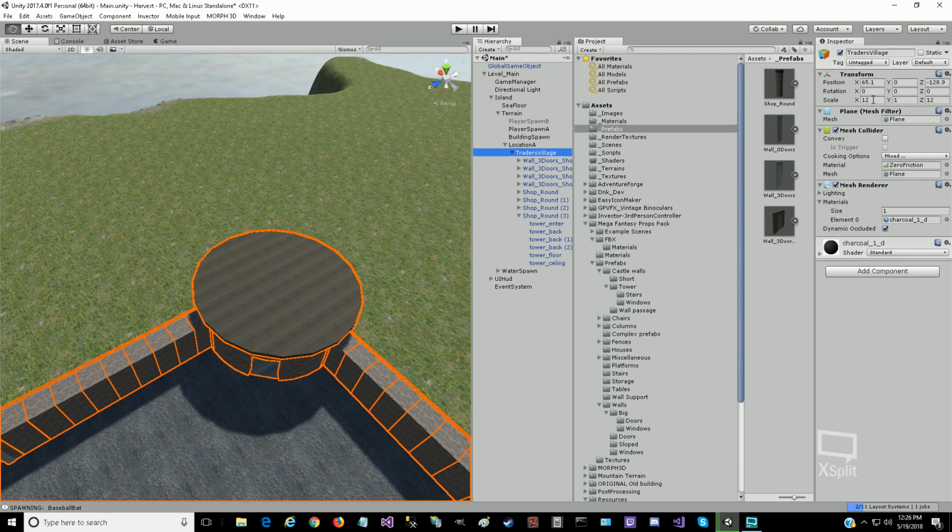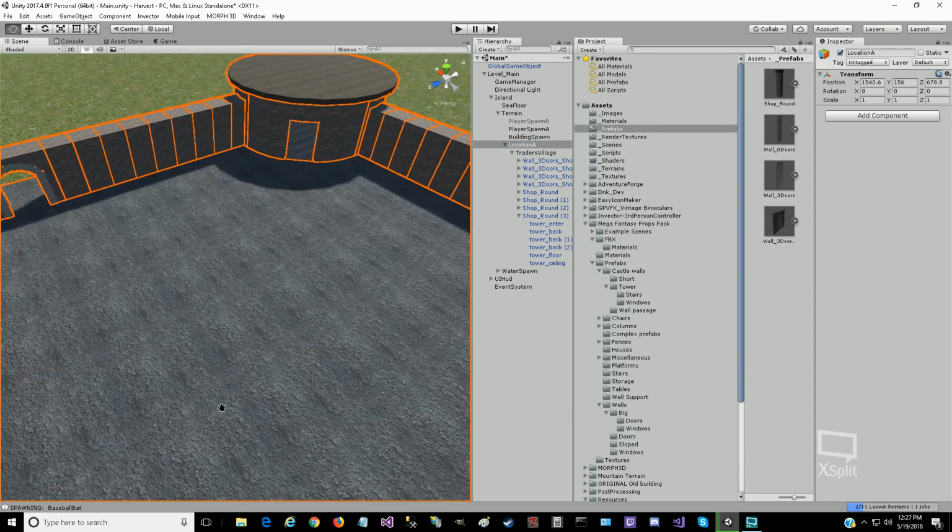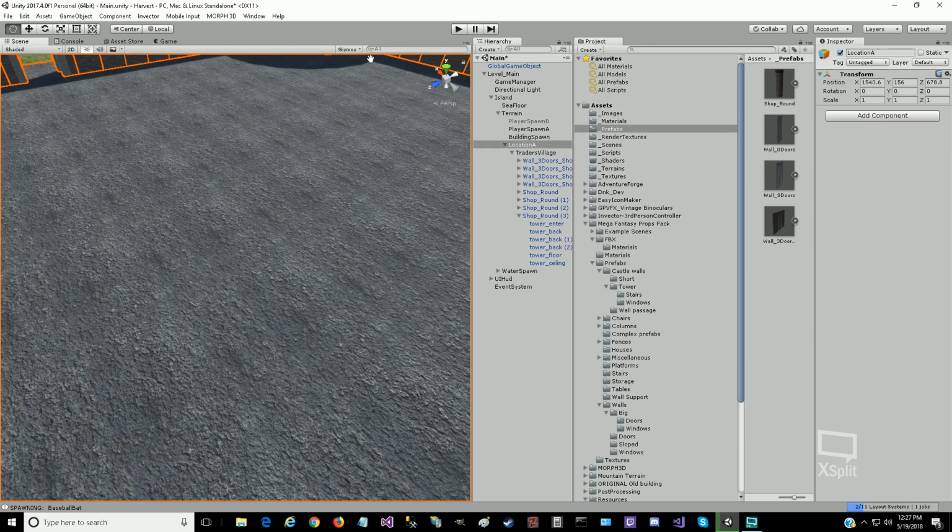But if I scale that, because all these are children, I'm going to scale the entire thing, so I'm not going to be able to just easily increase the size of the floor without affecting everything else. The only way I can do that is by removing all these child items outside of there. But that's fine. We're going to leave it the way it is. We'll look at cleaning stuff up later. We just want to get a mock-up thing going here and get something we can start building upon.